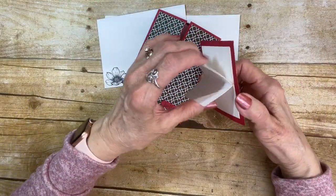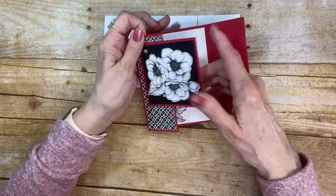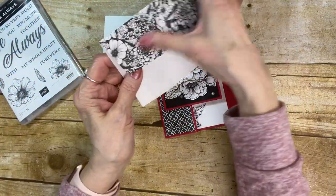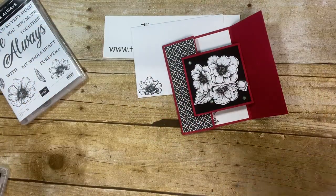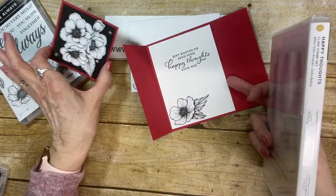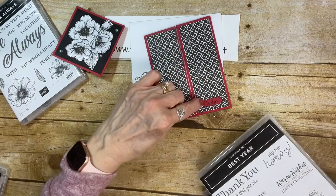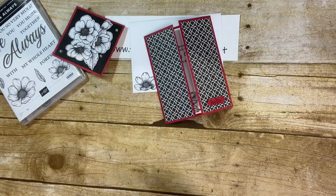The little mechanism is super easy to make. The stamp set I've used on this one is Forever, Always. I just used the little flower on the envelope. On the back, I did another print from the True Love Designer Series Paper. On the inside it says 'Happy Thoughts' — 'Just wanted to send some happy thoughts.' And the little hello on the front is from the Best Year stamp set. Okay, so let's get stamping.